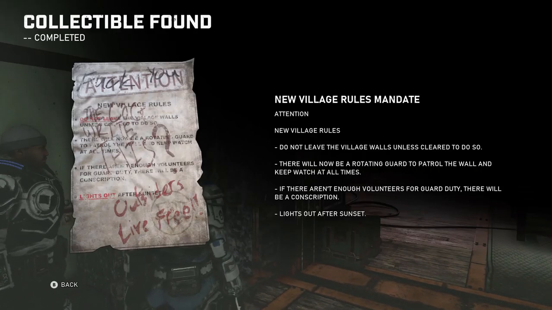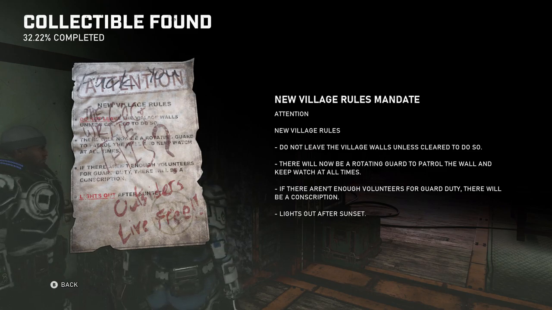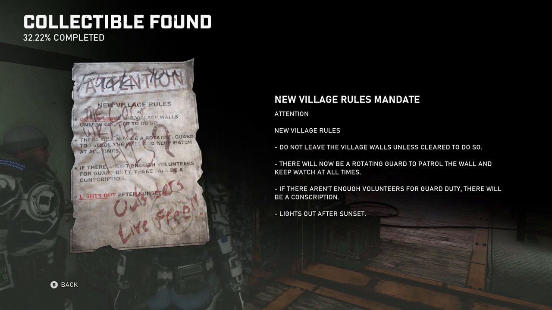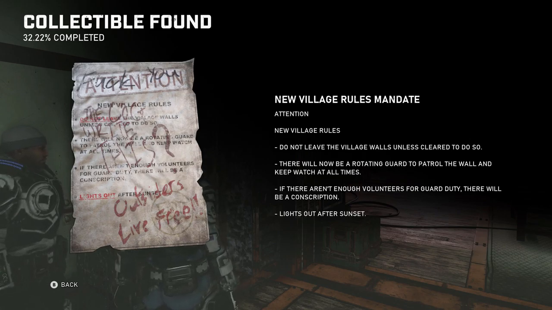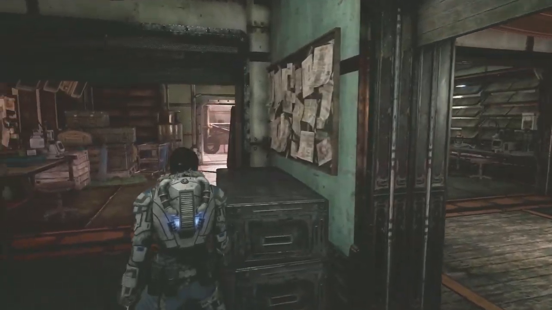What is this? New village rules mandate. Do not leave the village walls unless cleared to do so. There will now be a rotating guard to patrol the wall and keep watch at all times. If there aren't enough volunteers for guard duty, there will be conscription. Lights out after sunset. Harsh rules.